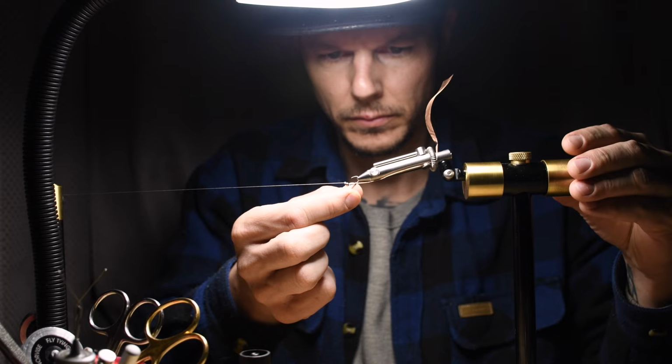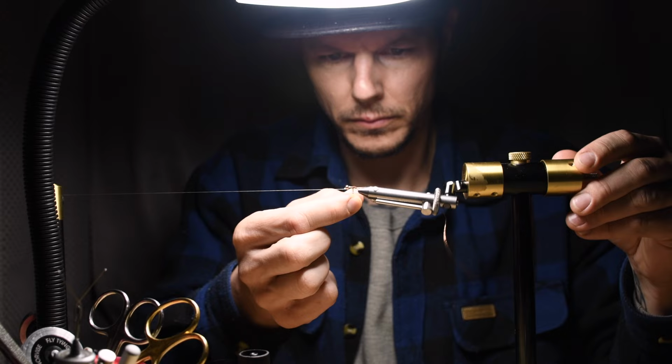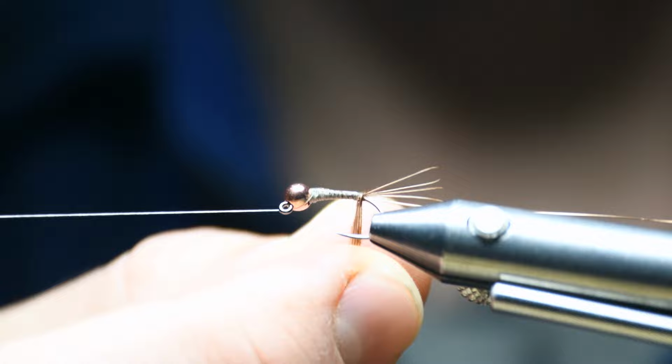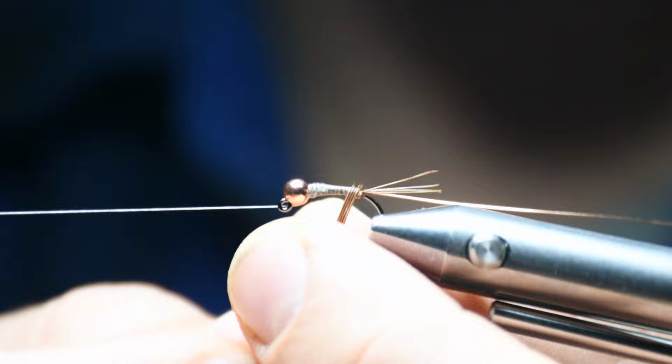Alright, now we're going to go under the hook. So now this pheasant tail is away from me. Pull it. Make sure it sits flat. And go under the hook and do touching wraps. Make sure it's nice and taut.